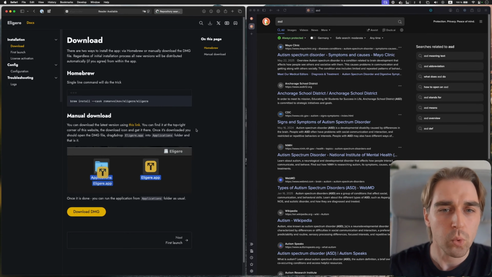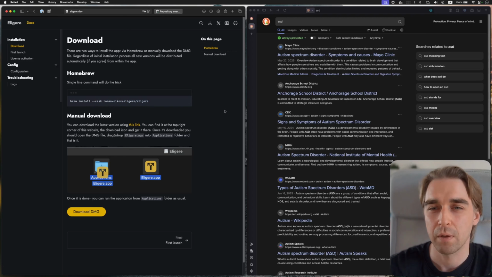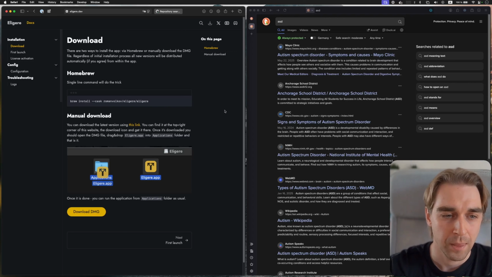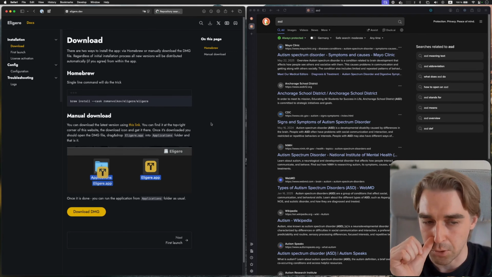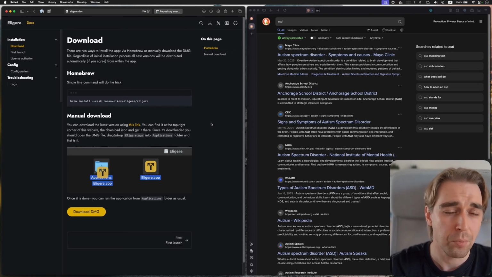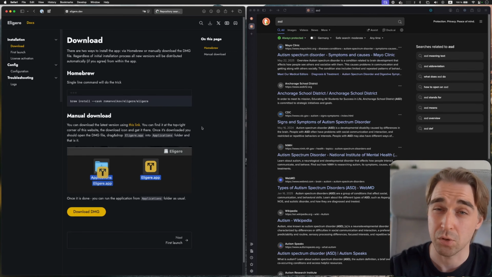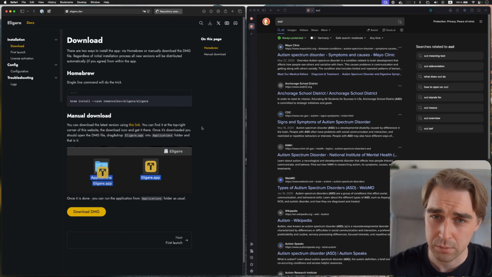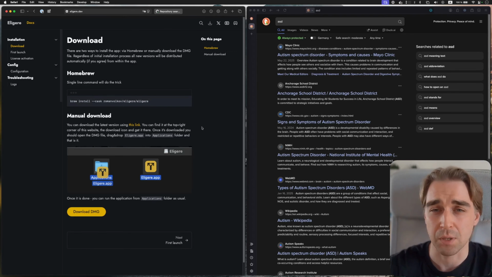So there are two ways you can install the application. The first one is you can use brew, and you just run brew install. There is a dedicated cask for it, and it will install into the applications folder. The second one, you can just download the DMG and drag and drop Eligere into the applications folder. They both work equally, so there is no preference. The only thing is that with the cask, you can add this command into your dotfiles, something like install.sh, if you want to migrate between different laptops and so on.